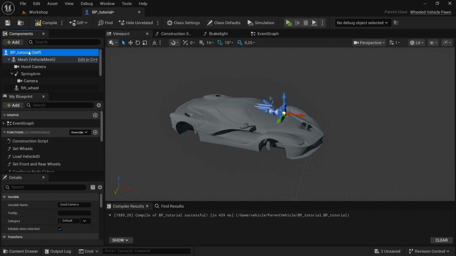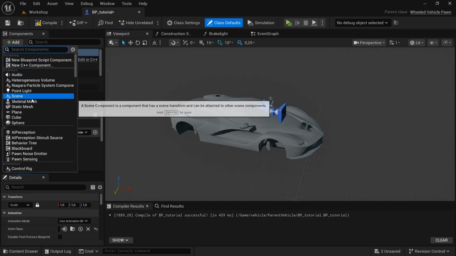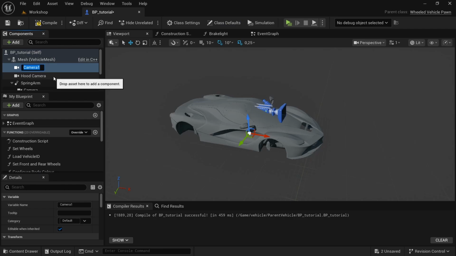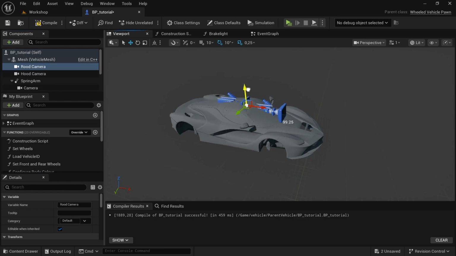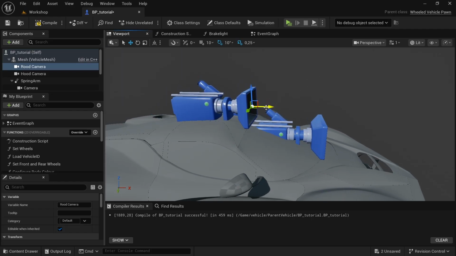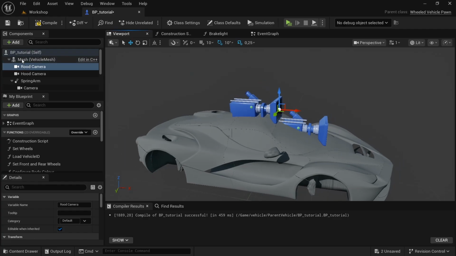So we're going to add another camera. Just add another camera again. And this camera, I'm going to call the roof camera. And then we're going to position this one here on the roof. And then we're going to add the final camera. And this is going to be the look back camera.